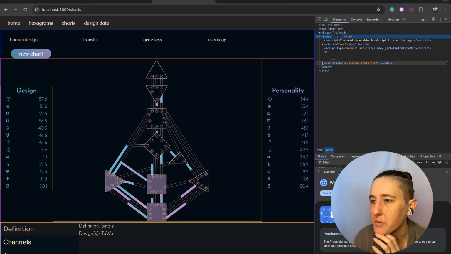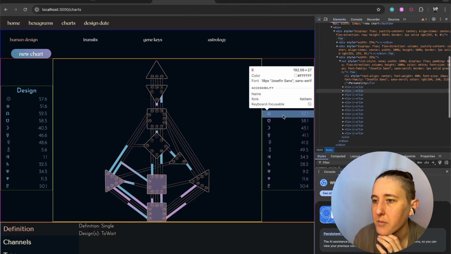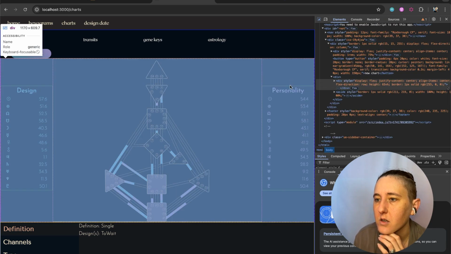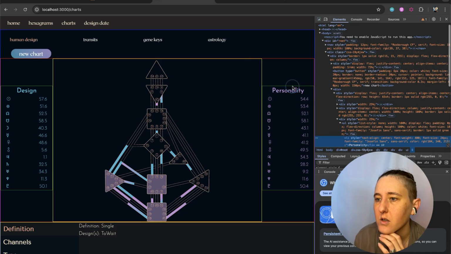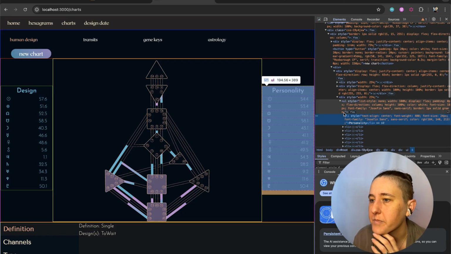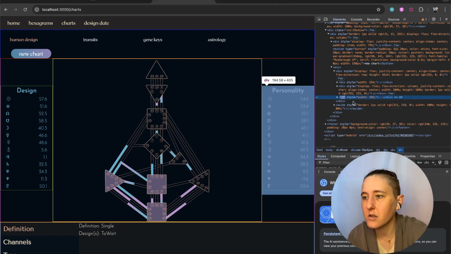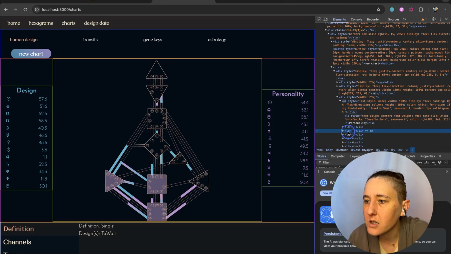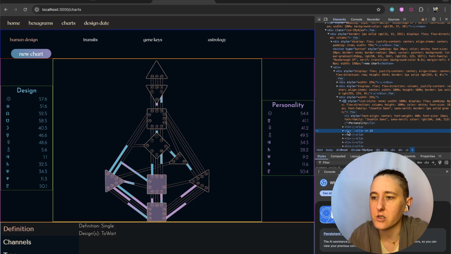So let's go into the elements. Let's grab this element, this list. And if we just start deleting list items, you can see that it shrinks, right?